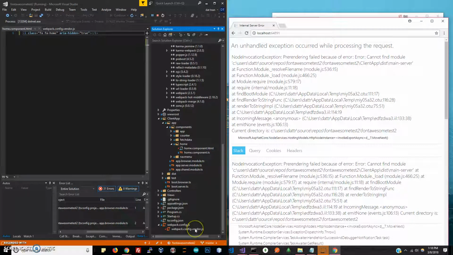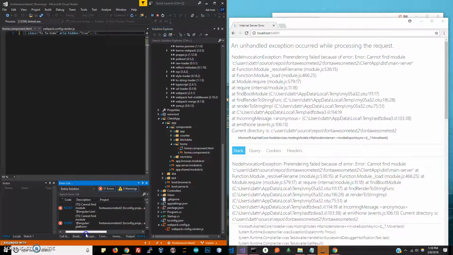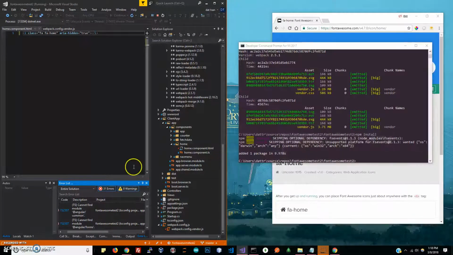What is going on? App core. Let's see if we can try to install the npm install webpack plugin.